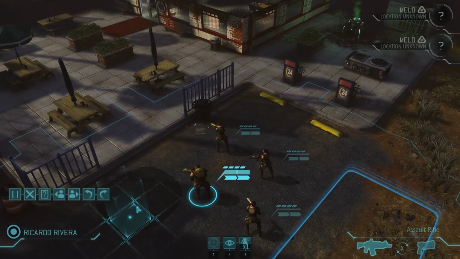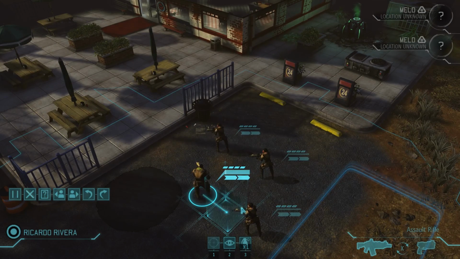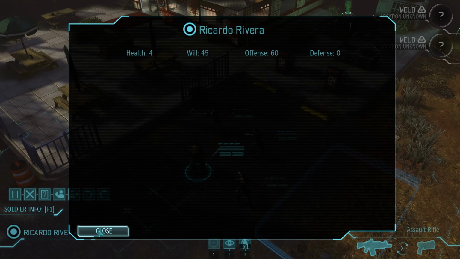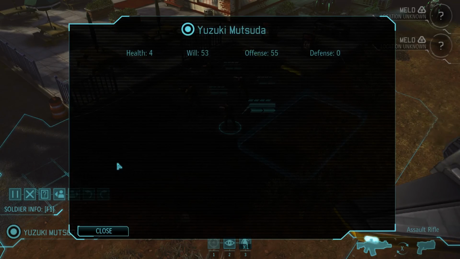So let's look at our recruits that we have here. The first 4 XCOM soldiers sent out on a mission. Okay, so this is Ricardo Rivera, and he's got a will of 45 and an offense of 60. Offense is aim. That's slightly better on will. Standard will is 40. Standard aim is 65, however. He's got 5 more will and 5 less aim. A decent soldier.